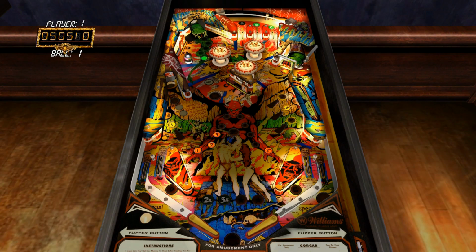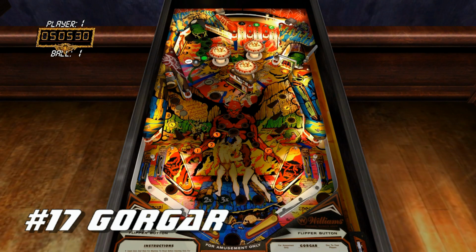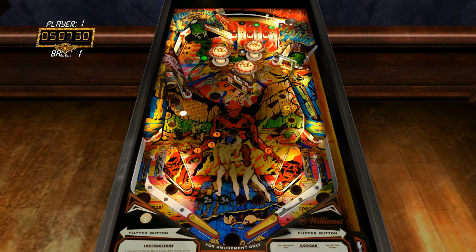Number 17 is GORGAR. The layout of GORGAR is pretty simple, but I think it works very well. But if the only thing GORGAR had going for it was the table layout, it would be lower on this list. The sound effects in this machine are fantastic, with deep sounding bass and a pounding heartbeat that gets faster as you progress, and that really immerses you in the action.